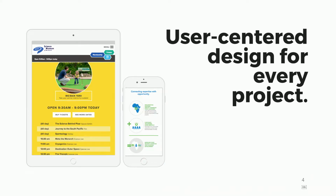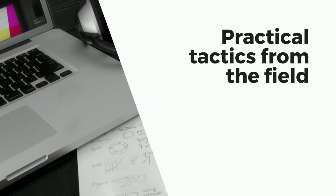And so we decided though, we know what the value of engaging with users is. There's gotta be a way to make every project budget support that. So we adapted. And today, we're going to talk about the specifics of that approach. We boiled it down to 7 things. What we've found to be the most important and cost-effective ways to make sure that you really are coming at things from a user-centered perspective.